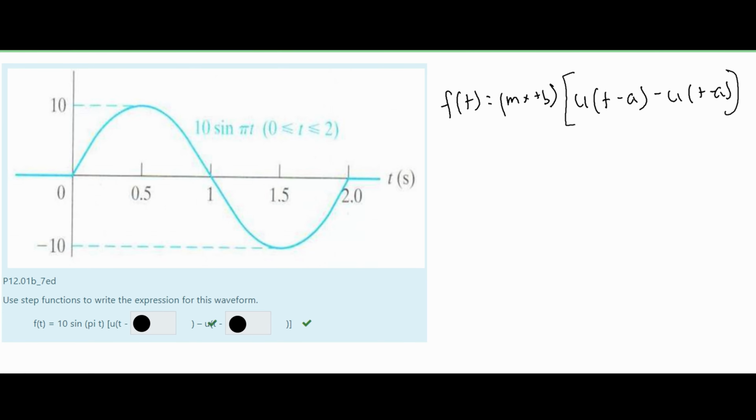Well, our a values are going to be the ones given to us. So we can see that we are given 0 and 2, and this is between our t. So our t's minimum is going to be over here, and our t's max is going to be over here. That means that our values are going to be the 0 and the 2. So over here we have that our a1, or our first a, is equal to 0, and that our a2 is equal to 2. And then we just plug them into the formula here, and then we get this answer.